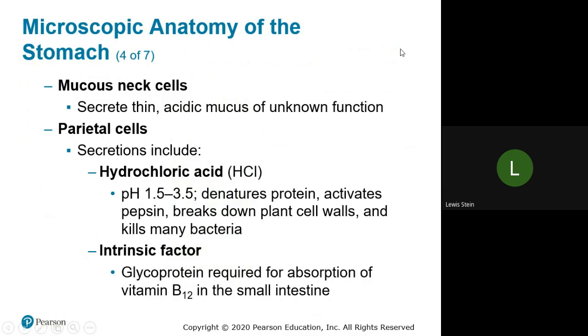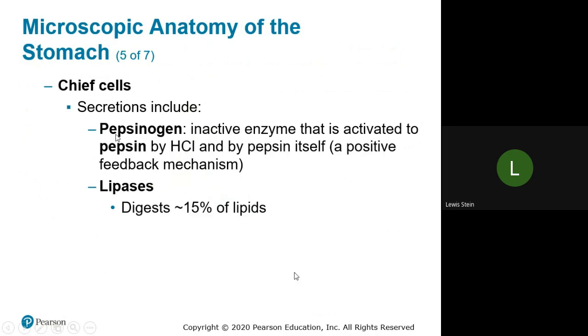There's a whole lot to this. Hydrochloric acid, nature's protein breaker, breaks down cells, great for bacteria, intrinsic factor. Chief cells make pepsinogen, the inactive form. In the gut, hormones and enzymes are secreted inactive and then they're activated, particularly proteolytic ones because they would auto-digest. They digest themselves. So if they got released where they shouldn't, like a hole in your stomach, they gobble up proteins. They don't just gobble up proteins in food. They gobble up proteins everywhere.